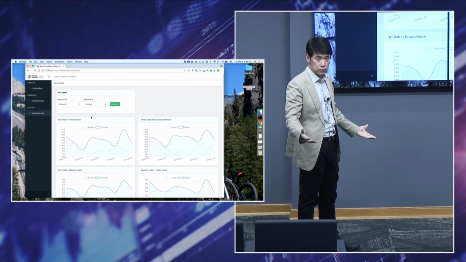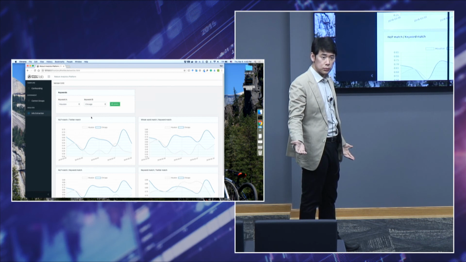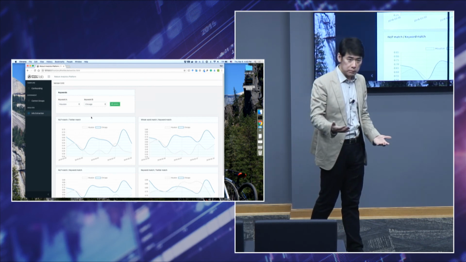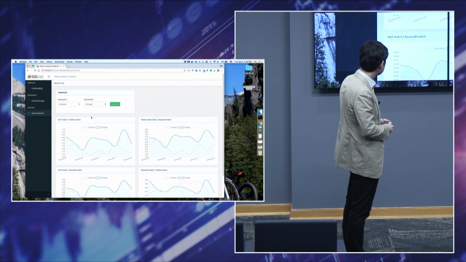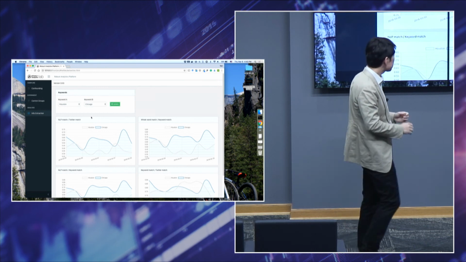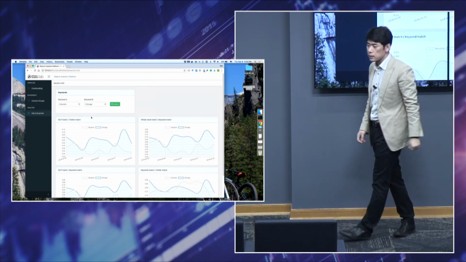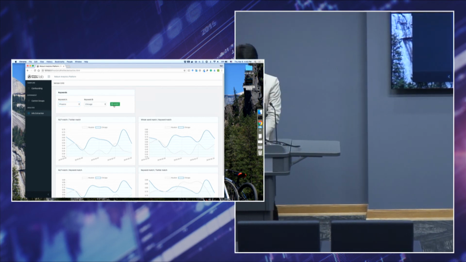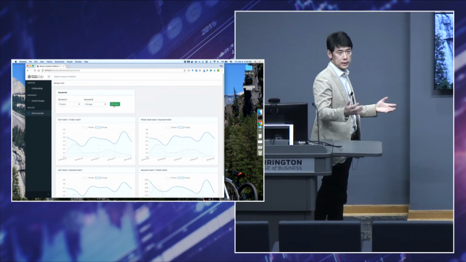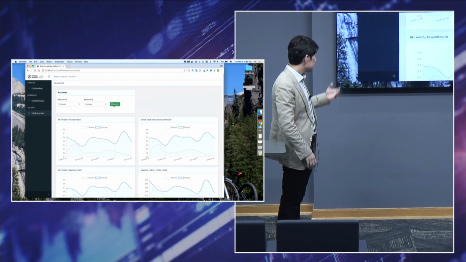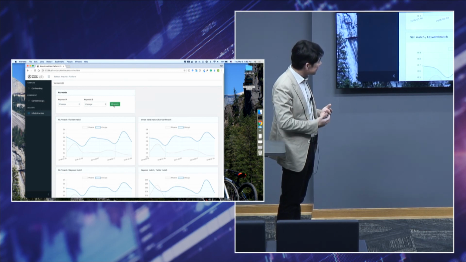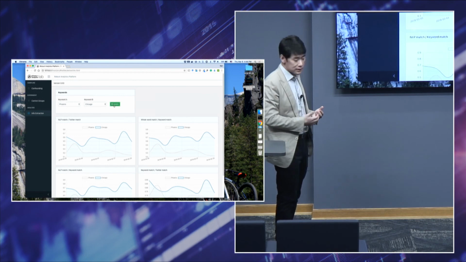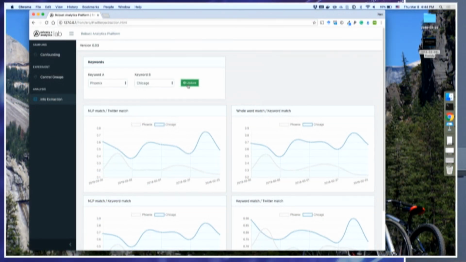Why? Because, well, Houston could refer to a city name. It could refer to a last name, like Whitney Houston. It could refer to a lot of different meanings. If you look at Phoenix, the percentage would be even lower. And on the other hand, another observation from here is that the percentage actually varies significantly over time. So it doesn't really stay stable from day to day. Phoenix is even lower because Phoenix has even more meanings than Houston. It could be a bird, and it could be a name in movies, a name in books, etc. So it's very difficult to know, if you just use keyword matching, how much of them actually reflect what you believe these keywords to reflect.